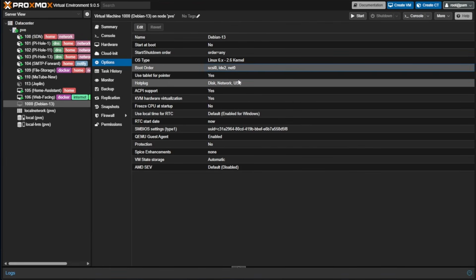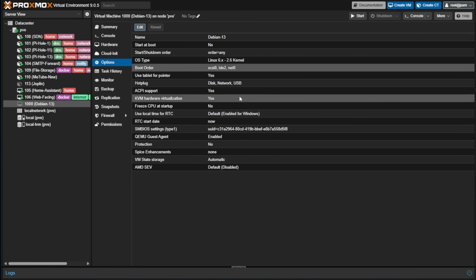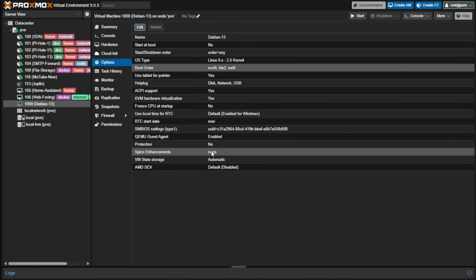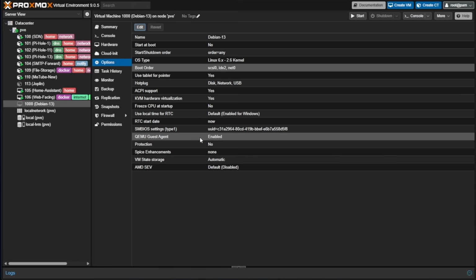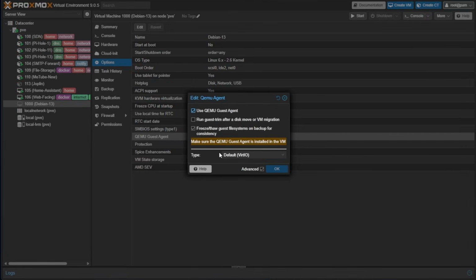This timer affects how long your VM takes before it does the next operation. Boot order, if you're doing some custom setup, which we're not here, lets you choose different boot drives and the order they boot up in, just like in your standard PC bare metal BIOS. And then I usually don't mess with any of these other ones other than this QEMU guest agent. Once we get the system installed, this guest agent will allow Proxmox to communicate, and we did set that up to be enabled during the VM wizard process. If you forgot to check that box though, you could come here, select it, hit edit, and turn it on.